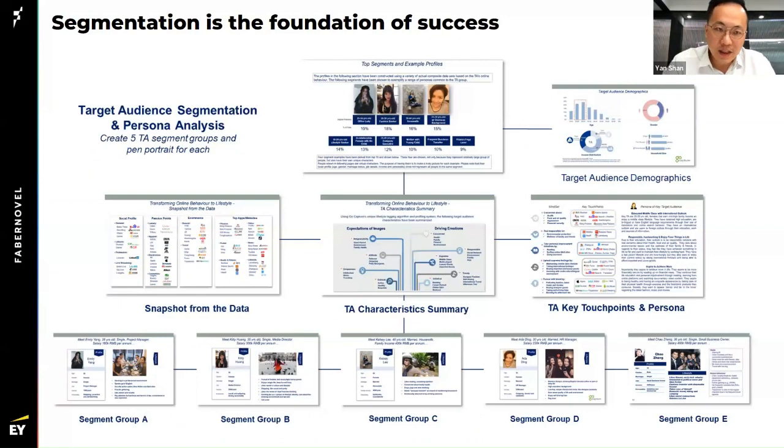Okay, back to the main topic. Segmentation is a foundation of success, in both the EC and the social CRM environment. I think one of the core purposes of having a social CRM is to be able to segment people. Instead of having just one budget and one line of message to advertise or broadcast to all the audience, with social CRM you can allocate the budget and have different stories targeting different kinds of people, to provide better services, better content, or better engagement. So segmentation is the foundation.